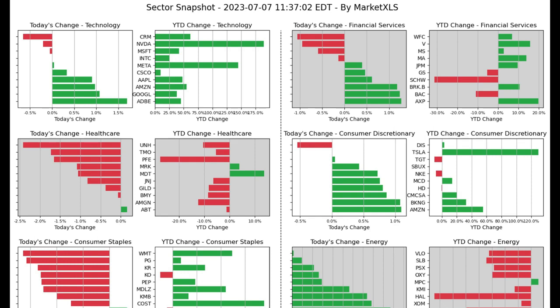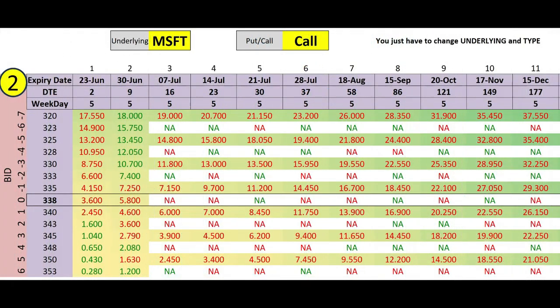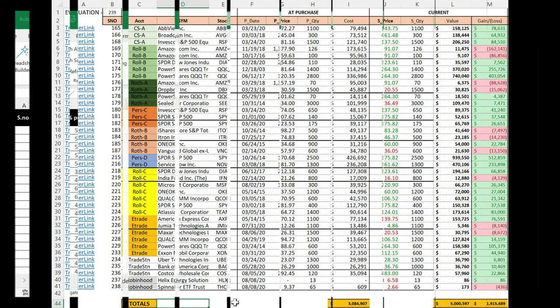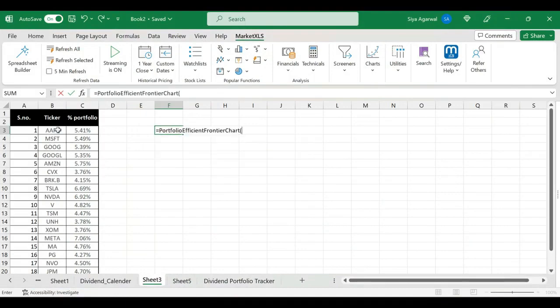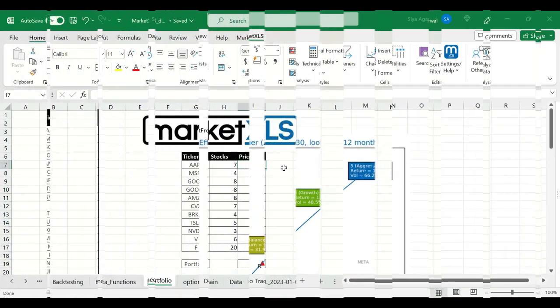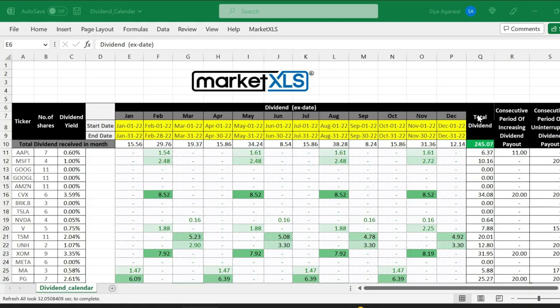Whether you're keeping tabs on stocks, including OTC markets, exchange-traded funds, mutual funds, options and option Greeks, cryptocurrencies, forex pairs, or diving deep into economic datasets, MarketXLS delivers real-time data updates to your Excel models. And all it takes is a few clicks, making your investment tracking seamless and intuitive. And once you create a sheet in Excel, updates are as easy as opening the Excel file.